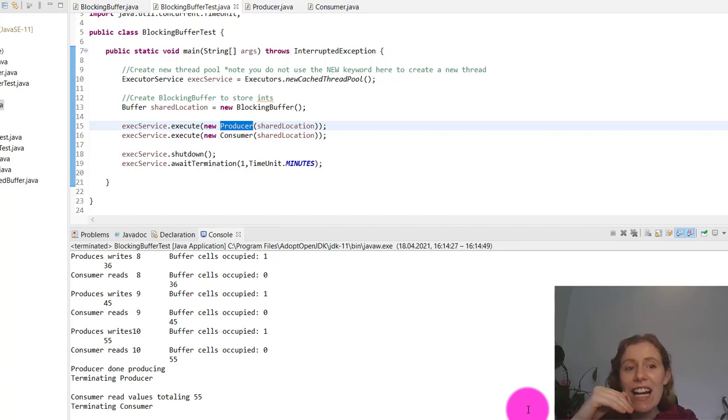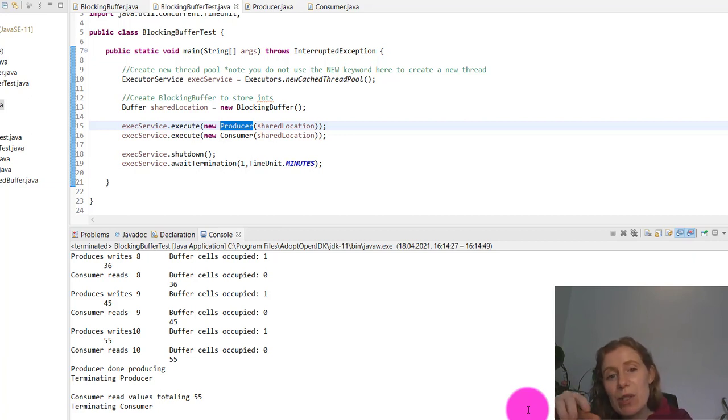So method put places an element at the end of the blocking queue, so we're putting it on the queue, and waiting if the queue is full. And then we have take, which is removing an element, so taking it off from the top or the head of the queue, waiting if the queue is empty. So with ArrayBlockingQueue, it's a good choice to implement a shared buffer, because method put blocks until there's room in the buffer to write data, and method take blocks until there's new data to read.